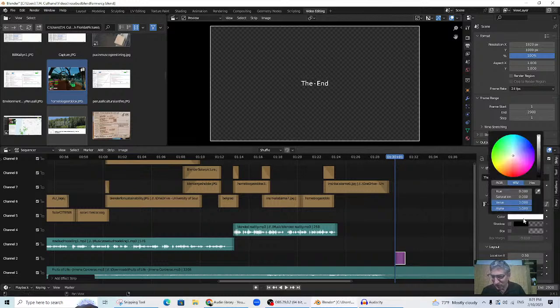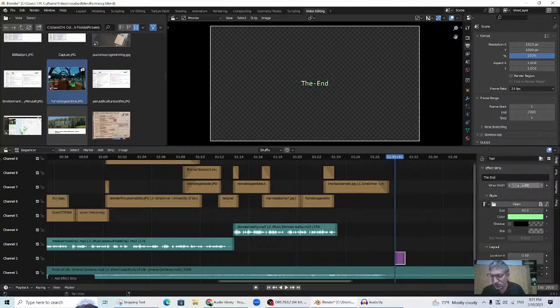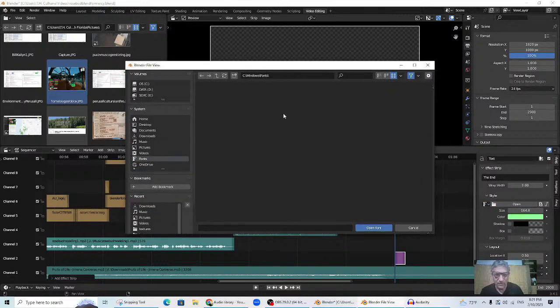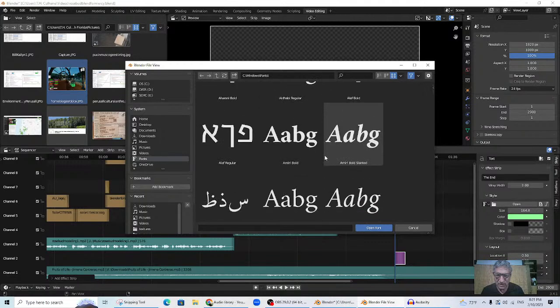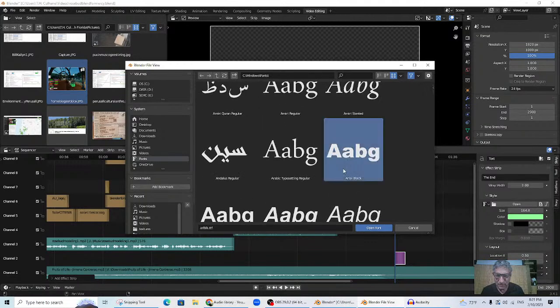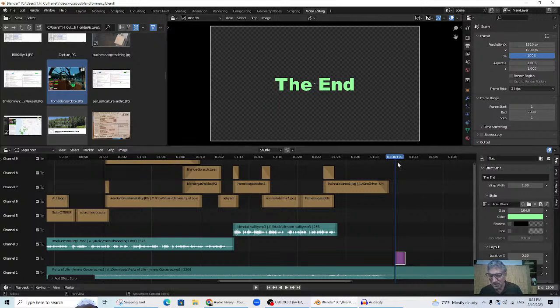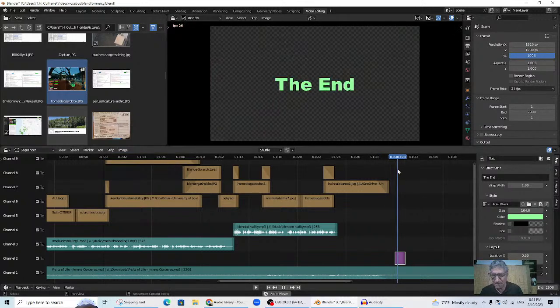We can change the color, of course, or put it green maybe, and we can change the size of it over here, and then we can change the font if you like by clicking on font, open the folder, it'll go to your Windows fonts thing, and let me make it this one here, Arial Black, and say the end.